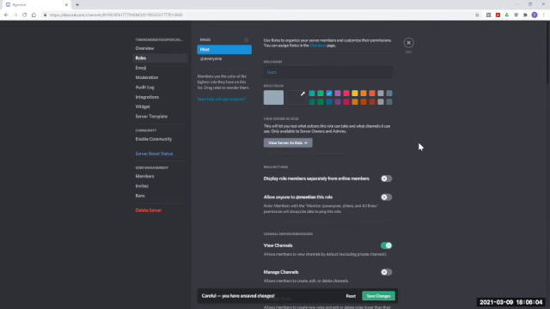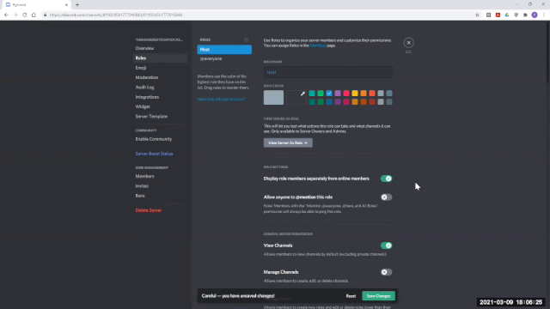And so one of the important things is to ask yourself, do you want this role to be displayed in the server? Like when people enter, should this be a distinguished role or should it be a role that's not so hidden? That's the display role members separately from online members option, it would be checked. And I think you would want to show off like, hey, Brent's a host, a major figurehead of the community. So I would definitely check that.